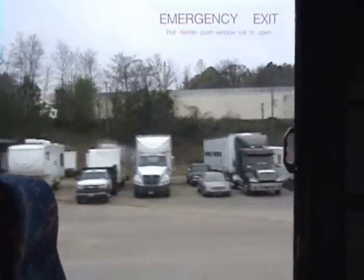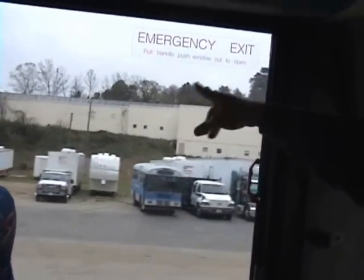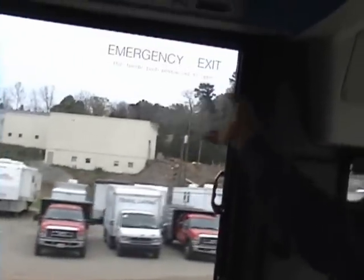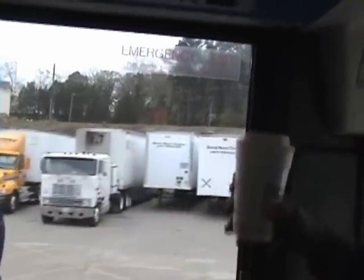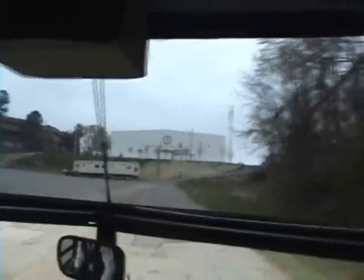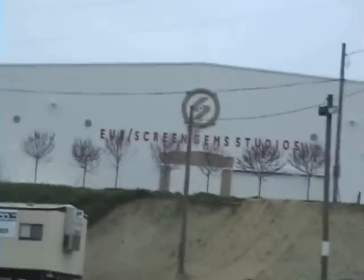We rent out parking spaces. This is a production called Joyful Noise that's got Dolly Parton and Queen Latifah in it, coming out in a few months. They need huge amounts of parking for trucks and trailers. That's all one medium-sized movie. A big movie would be 2 or 3 times that many trucks. If you've ever seen them in your neighborhood, it's a ridiculous amount of vehicles. We have folks coming in and out of here, and they like it here because it's secure, it's near the highway, it's between downtown and the airport. A lot of what we have going for us here is location, obviously.